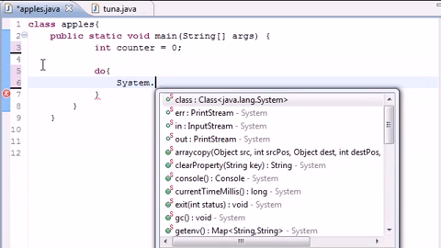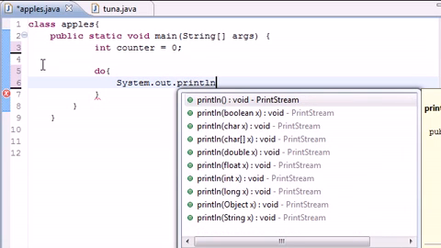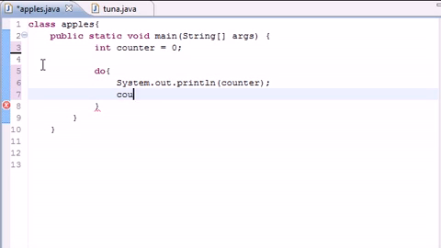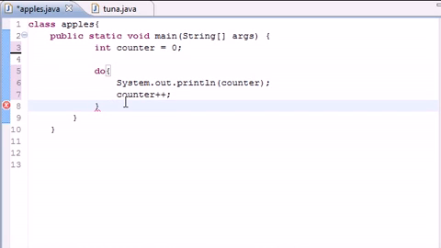I'm just going to put System.out.println, and I'm just going to print that variable counter, but I'm going to spell it right. And next I'm just going to increment the variable counter so this loop actually ends. And now after you've written your loop body, then you write the while condition. So you want to do this while your variable counter is less than or equal to 10.